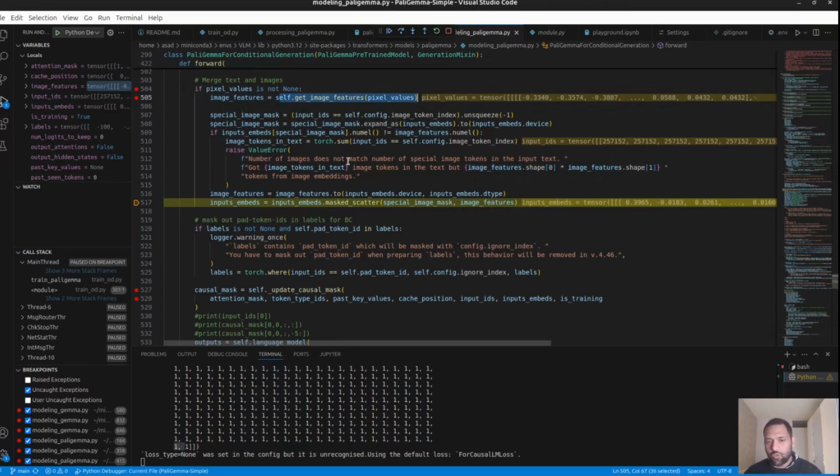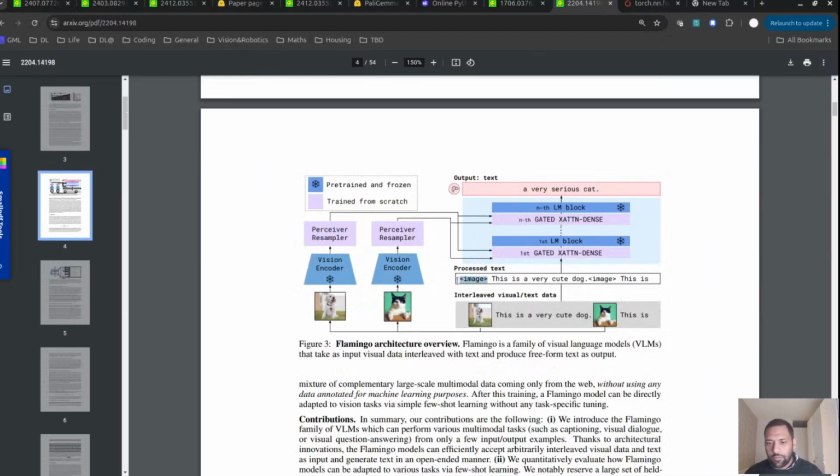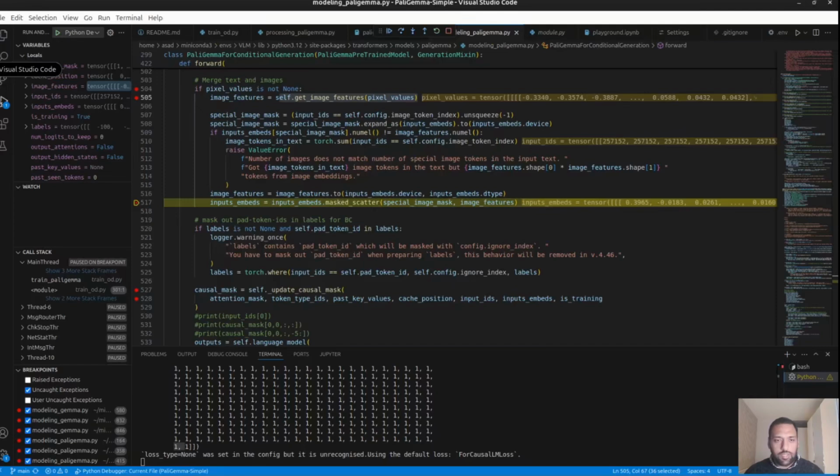So this is a design choice of doing attention. Another way, which we saw in the last video on Flamingo, is that we could have left the image token as it is. We could have inserted these vision tokens in this layer as a separate variable, as a state, and then attended to those rather than replacing these image tokens with these vision tokens. But it's just a design choice. I really liked how PaliGemma is doing it. It is more elegant than inserting the state of image tokens in those decoder layers or these adapter layers. This one seems much better. We just replace the image tokens with these image features.